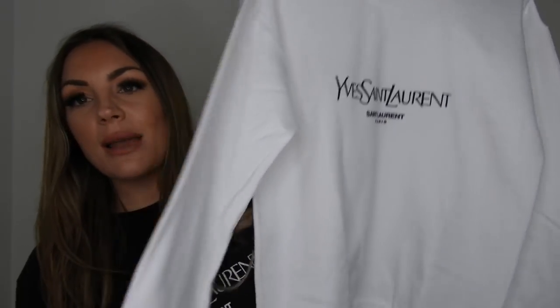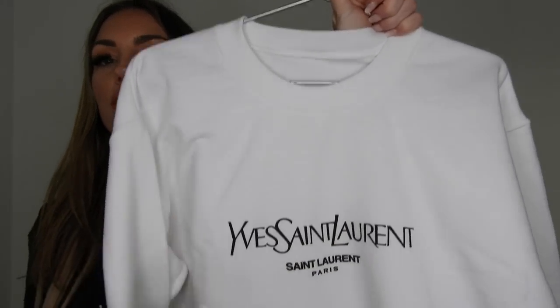Another thing I bought from Cole and Terry Vintage is a pullover. It's a long pullover in white, with a Saint Laurent logo on the front. I really wanted this one for a very long time. This one is also a size S and I could have sized up, but I do love it so much. It's such a beautiful style — it goes with everything. I'll pair it with leather pants from Calcedonia and maybe white sneakers, or dress it up with high heels.